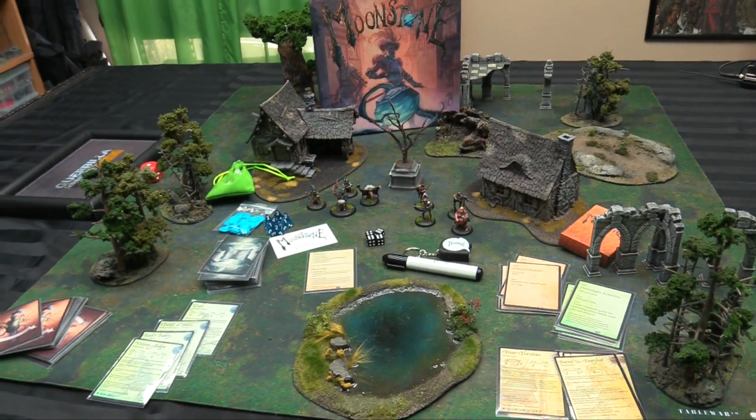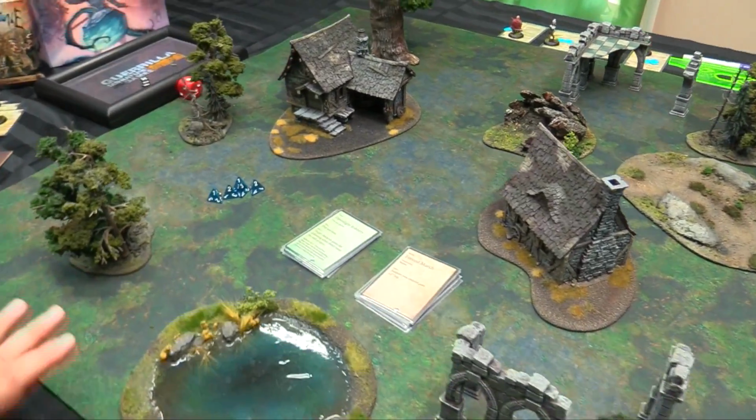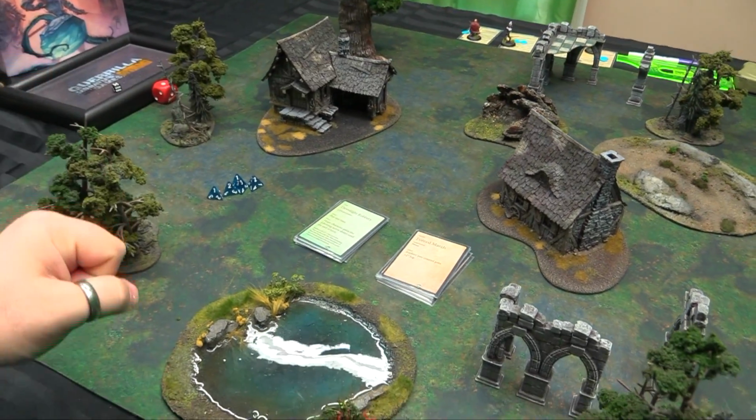Let's get up and play a game. So the first step in a game of Moonstone is setting up the terrain. Now, it's a 3x3 play area, and the one suggestion, besides just setting up in a pleasing manner, is to make sure there's no terrain within 6 inches of the middle, or 3 or 4 inches of the middle, for when we grow the Moonstones.